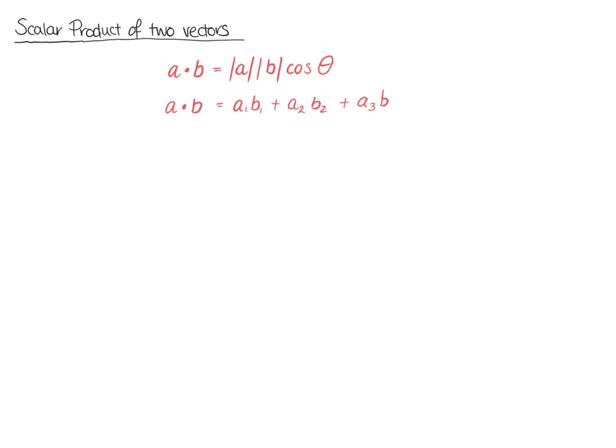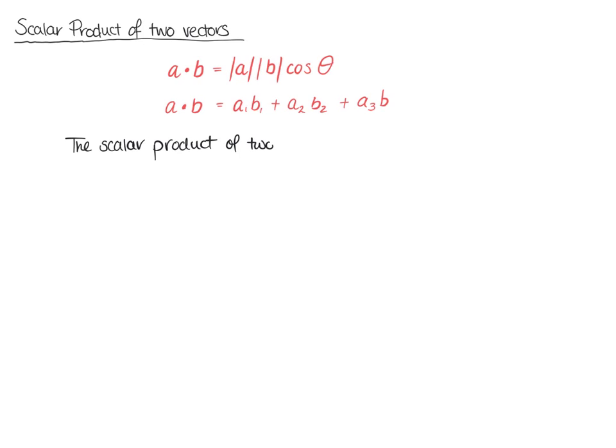Okay, so vectors, we can add them, we can subtract them, and we can multiply them by a scalar, so by a whole number. But vectors can't be multiplied by another vector, not in the traditional sense anyway. It doesn't make any sense because we can't really multiply directions. Yeah, multiplying directions doesn't make any sense at all. Okay, but there's something that we call the scalar product of two vectors. Okay, so the scalar product of two vectors is what we're going to be looking at, and it's those two formulas, but don't worry about them too much at the moment.